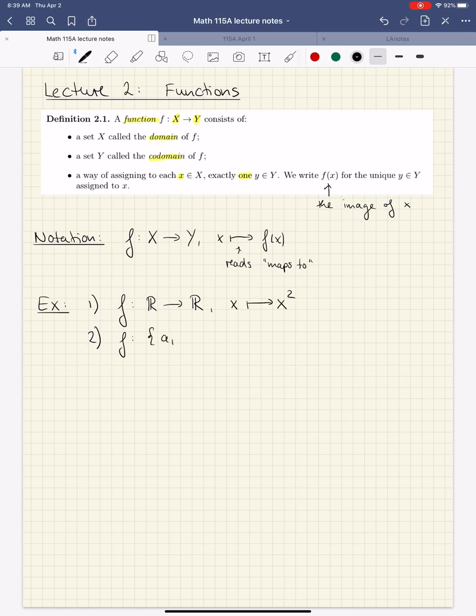So let's say we have the set {A, B, C}, and we map this to the set, let's say, {2, 4, 8, 16}. And so now this is finite, so I can really just tell you where every element goes. Let's say A goes to 8, let's say B also goes to 8, and let's say C goes to 2. Okay, and here you see that it's not necessary that every element in the codomain gets hit by an element from the domain.